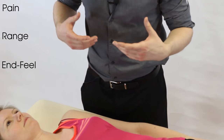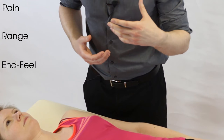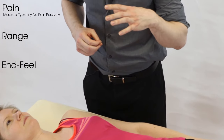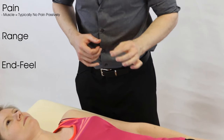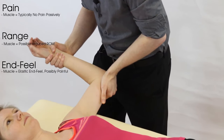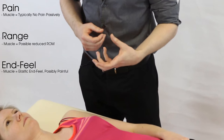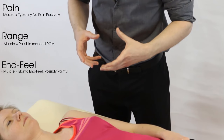Regarding pain with passive rotation: we're trying to remove the active contractile element, so theoretically a muscular lesion shouldn't cause pain through range. However, if shoulder muscles are sufficiently irritated, you may find a reduction in range and pain at end feel — but it will feel elastic and variable when you repeat the test. The end feel will kind of let go and not let go repeatedly, indicating it's hypertonicity of the muscles restricting movement. That's not a classic behavior but you'll see it frequently.